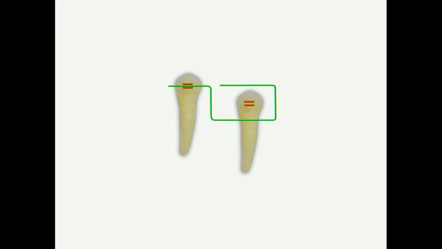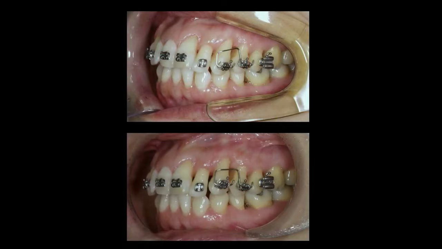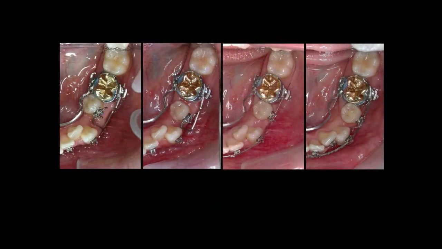A loop can be used to eliminate this inconsistency, such as a rectangular loop that can dissociate moments from the force so that a single force can be produced. And this loop is very useful because it operates in 3 dimensions. It is used for bodily intrusion of the canine vertically, or translation of a tooth in lateral direction without any rotation in occlusal view.